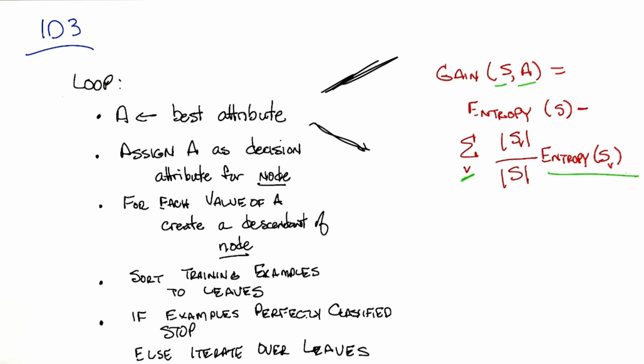Which means that I have no basis going into flipping the coin to guess either way whether it's heads or tails. And so that has a lot of entropy. In fact, it has exactly what's called 1 bit of entropy. On the other hand, let's imagine that I have a coin that has heads on both sides. Then before I even flip the coin, I already know what the outcome is going to be. It's going to come up heads. And so what's the probability of me coming up with heads? It's 1. So that actually has no information, no randomness, no entropy whatsoever, and has 0 bits of entropy.